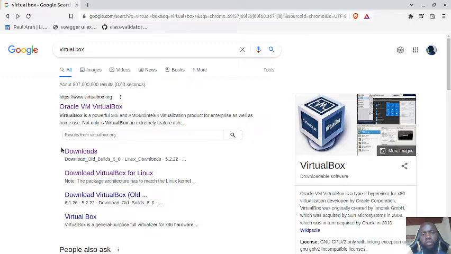So achieving isolation at the OS level, by replicating a new OS, is very expensive and resource intensive. So people figured out there should be a more optimized way of achieving what we achieve with a VM.